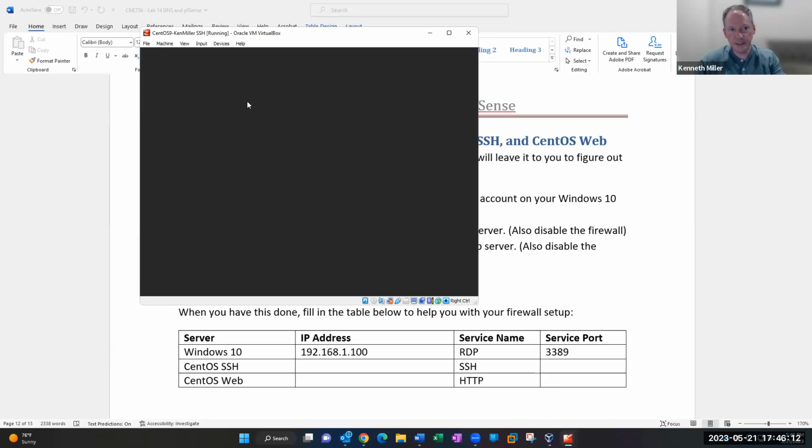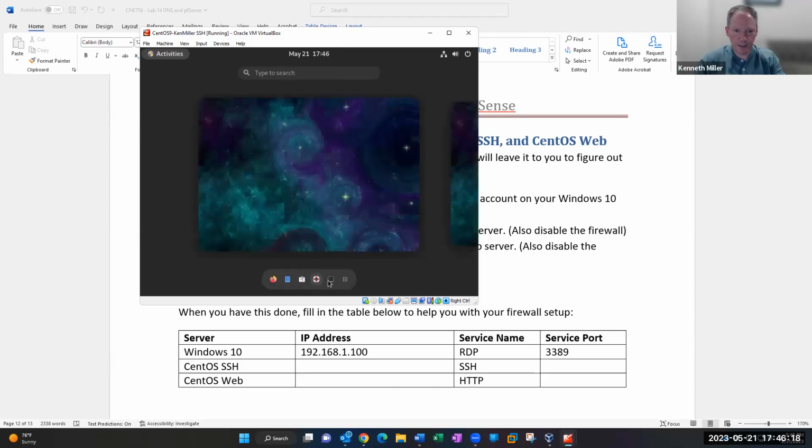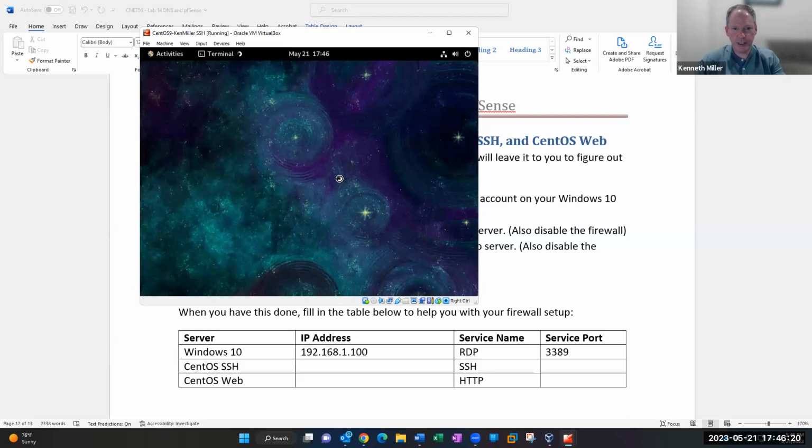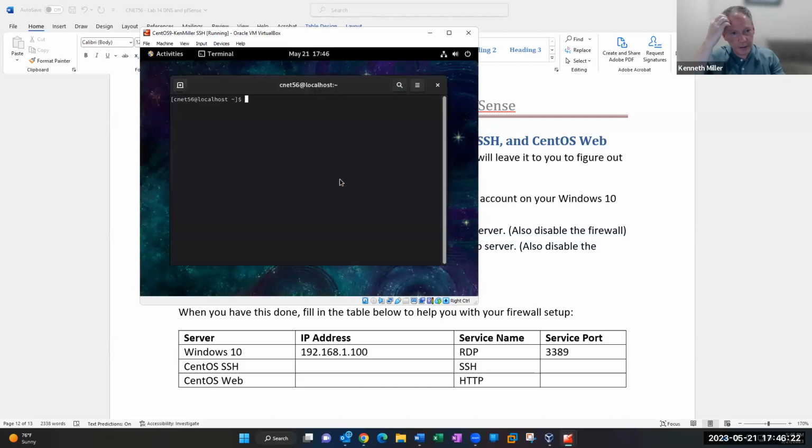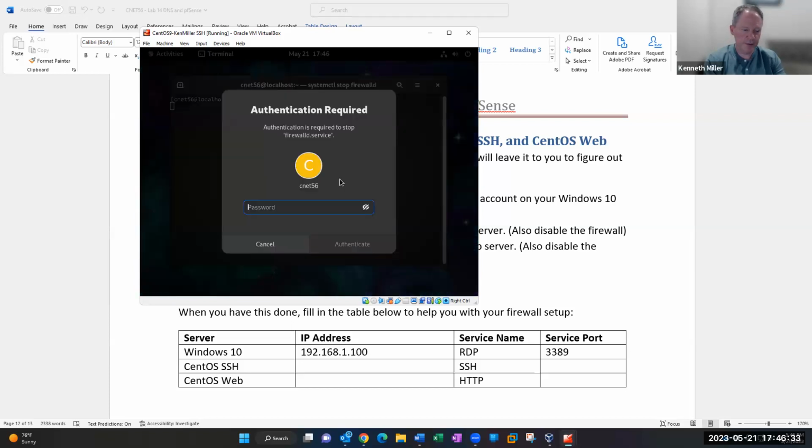Now, remember, SSH is enabled by default. And we've also installed our web server on here already, but let's just double check something here. I'll make sure the firewall's off with the systemctl.